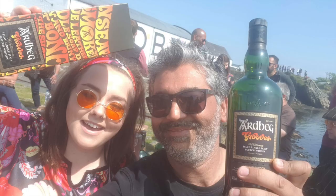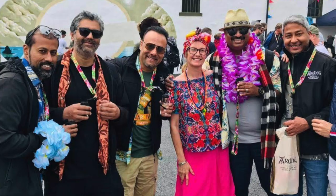More importantly, it's reminding me of the island. Given the fact that this time last year, this time the year before last, we were at the festival, you get those Facebook memories, they keep showing up. And I'm getting those pictures that are making me nostalgic for the island. So it's nice to be able to sit down with something like this that's transporting me back to my favorite place in the whole world, which is right behind Ardbeg.